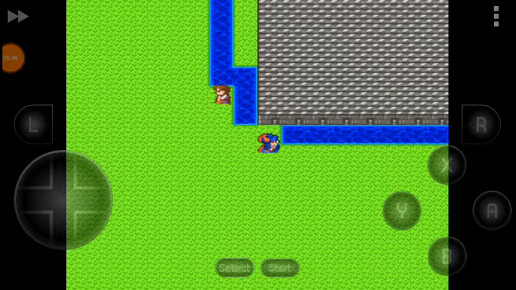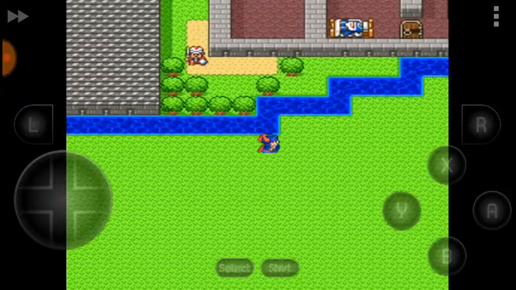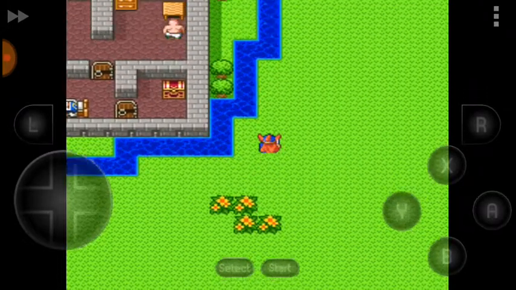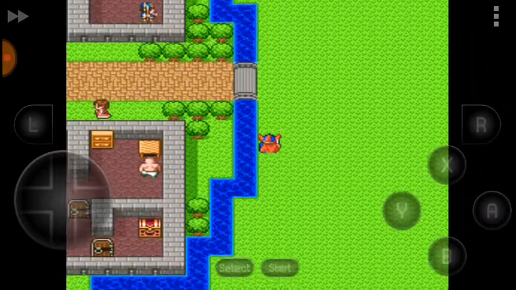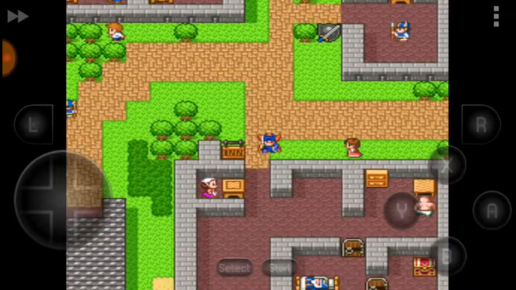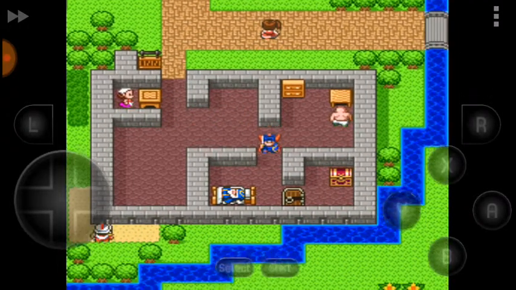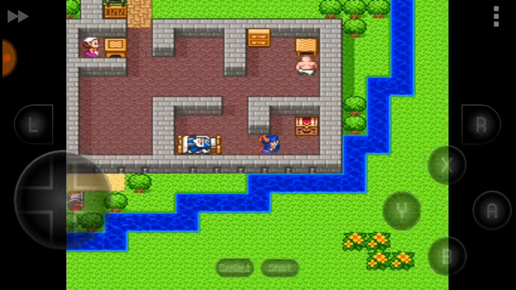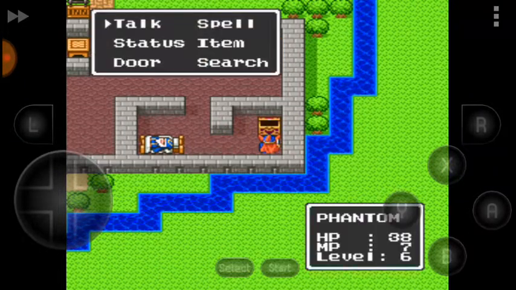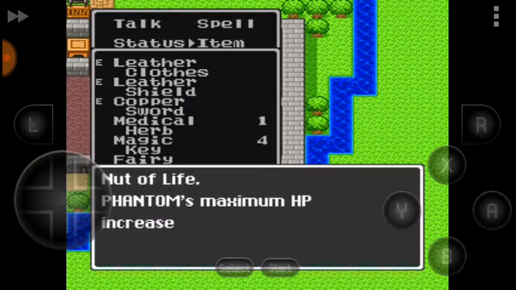So that is the fairy flute. Anyway, I can now use the magic key. I'm going to show you what I'm probably going to buy. Down to 4 keys. Find the nut of life. Nice.